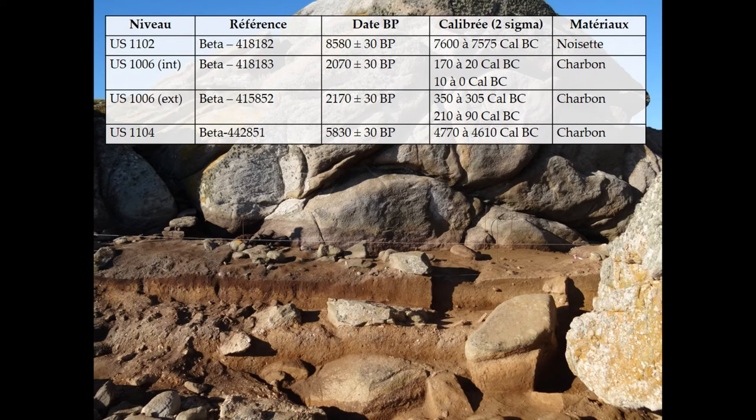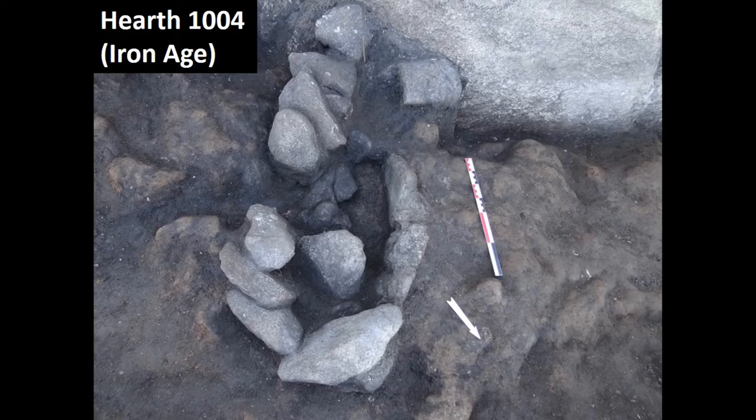Our first sounding in 2015 and the excavation in 2016 revealed a very rare stratigraphy in the region, over a thickness of one meter. At the base, three levels of Middle Paleolithic are sealed under the silty levels of the last Pleniglacial. This 40 centimeters thick level is archaeologically untouched. At the top of that loess was a much damaged Azilian layer of final Paleolithic, followed by the Holocene occupations of the Early, Late, and Second Mesolithic, a fire pit of the Early Neolithic, and an Iron Age dwelling. These four successive anthropogenic layers were excavated over a thickness of only 20 centimeters, without strict sedimentary distinctions.